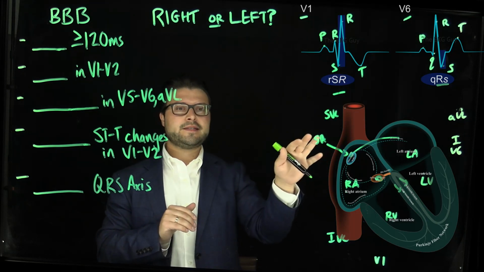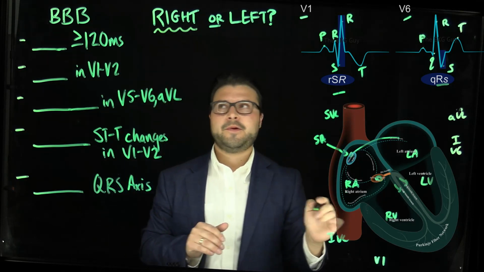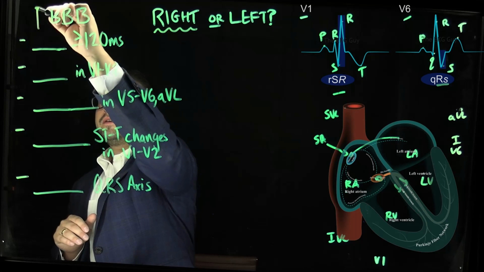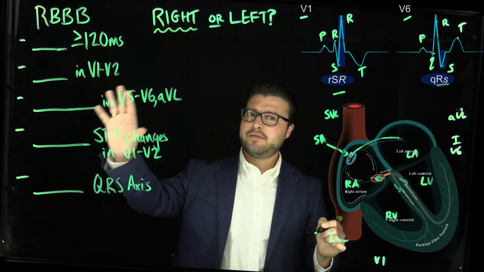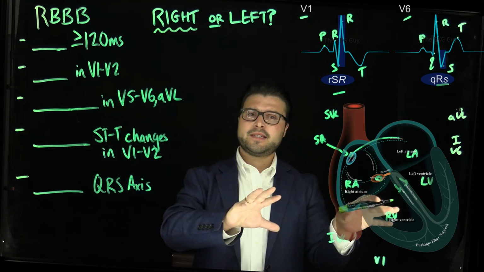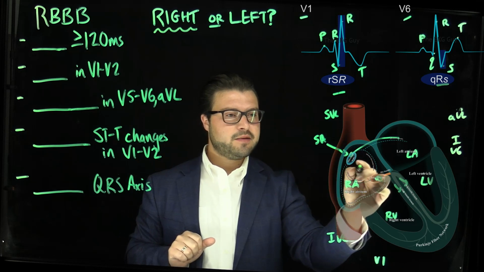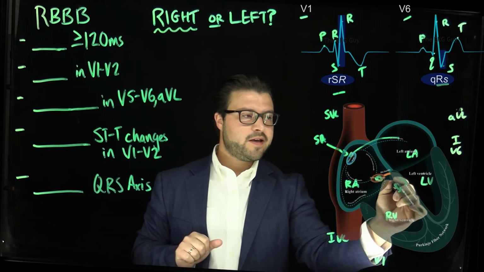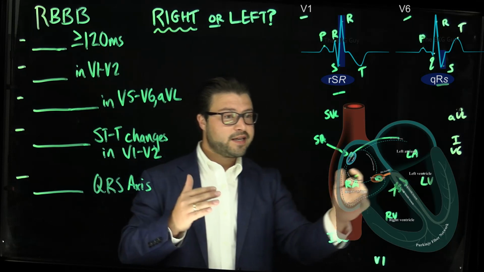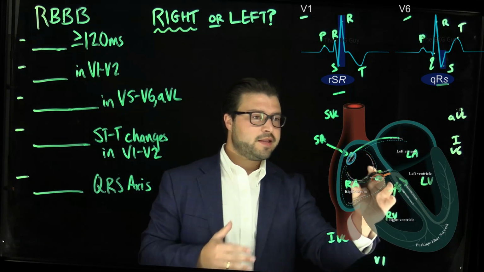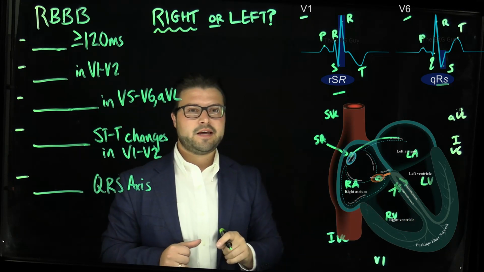So based on this, and I'm just gonna let you know, this is what we call a right bundle branch block pattern, okay? And we're gonna go through this to figure out and know why you should know these features, but making sure the features that we discuss here are going to make sense, okay? So let's look here. So imagine that you have conduction that's coming through, okay? But then there's a defect on the right side, so on your right bundle branch, meaning that conduction cannot pass through that right bundle branch and thus cannot innervate or depolarize that right ventricle.